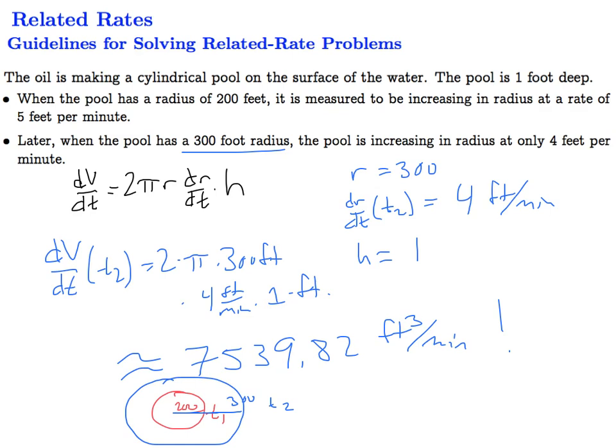So this is why related rates are important, because just because one rate is decreasing, that doesn't mean that overall all rates are decreasing. We actually have more volume even though the pile isn't getting bigger as fast. So that's the big idea, that we're getting more volume even though the radius is slowing down.